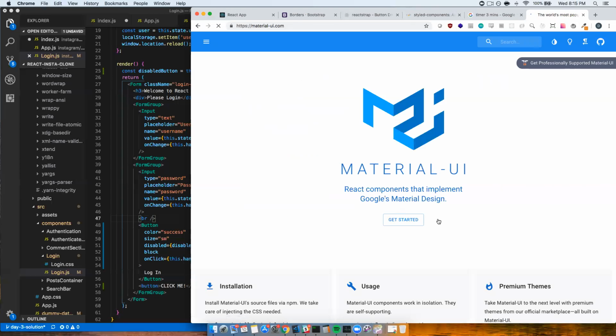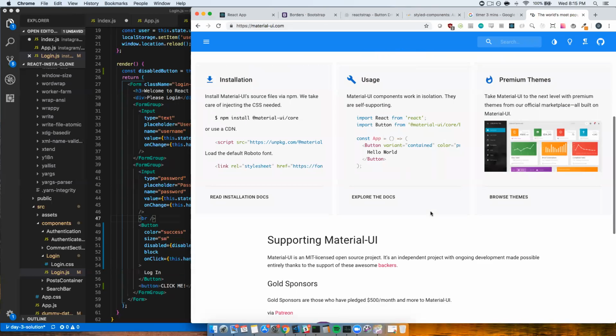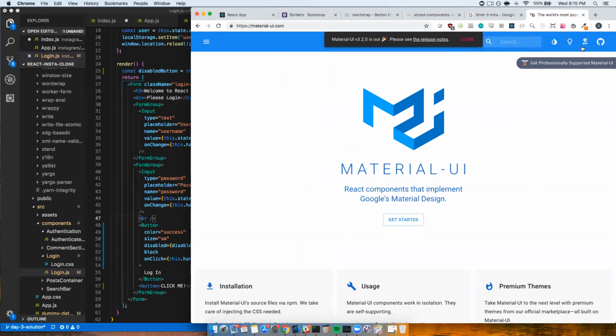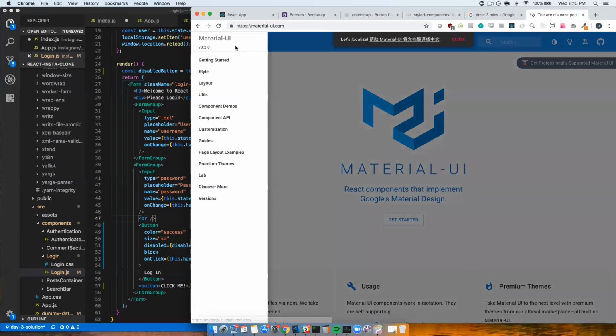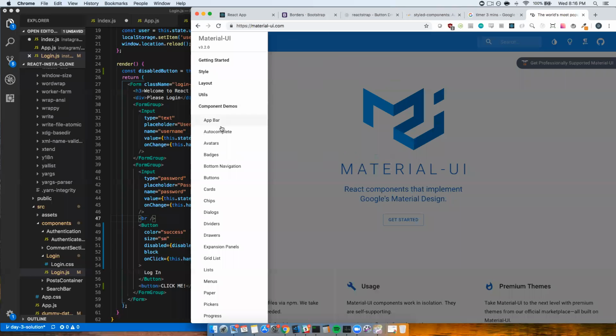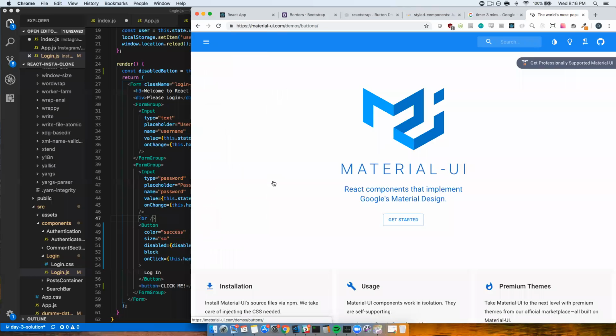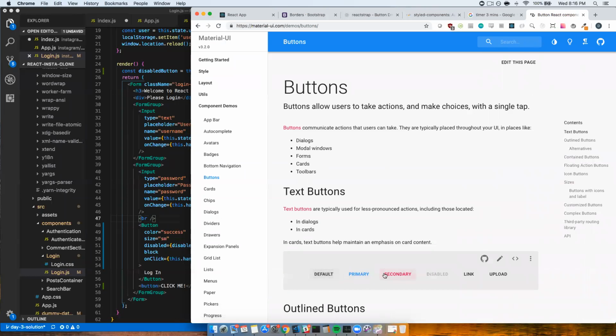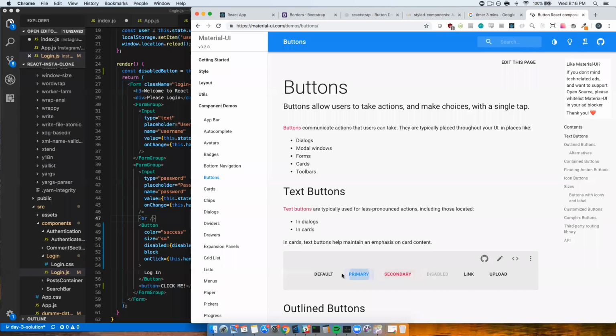World's most popular React UI framework, I'm sure. Material looks pretty. This is like the Google style, right? Google pretty much came out with Material components. Let's go to buttons. I think this also looks generic because it's great. It's beautiful. People love it.